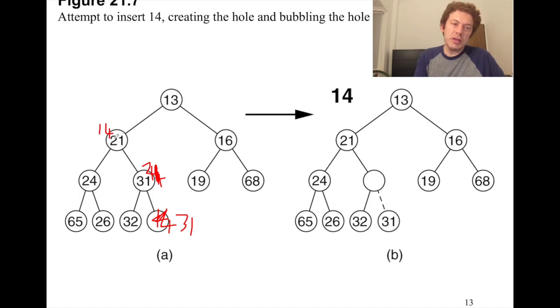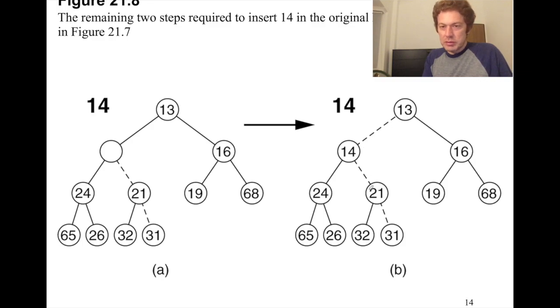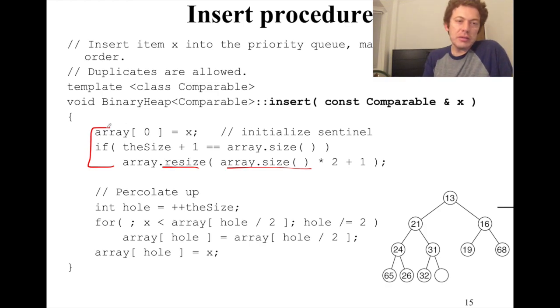And 14 is happy because the parent is already smaller than itself. So this is the algorithm actually. If you look at the code, we already got this result. And the code of this is also super cool in my opinion. The first part has nothing to do with insertion actually. It is about if your array is out of size, you just resize it to a double sized array, but it won't be an issue if you start with a big array in the beginning. So it is not important.